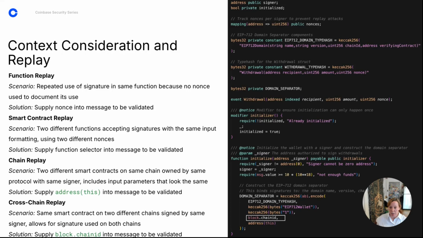So let's talk about that blockchain ID being included within this. That's for if you are providing, as a signer, signatures across multiple chains that might look the same, then you would want to make sure that the blockchain ID is included so that whatever you're signing is specific to that chain ID. And again, this right here is specifically usually for versions. Say you have that contract that you want to upgrade, and a signature is only meant for one specific version and you've changed to a different version, you might not want that signature to be valid anymore.